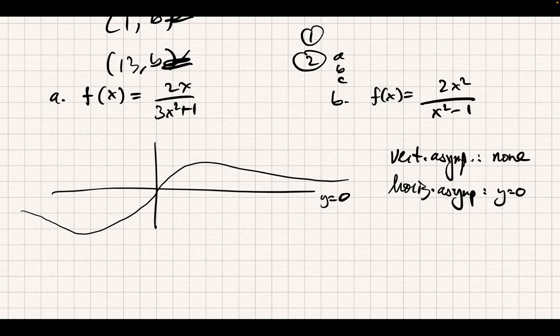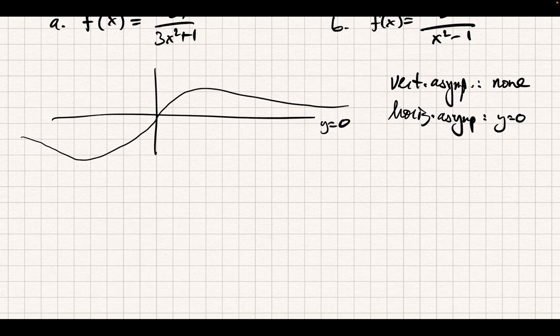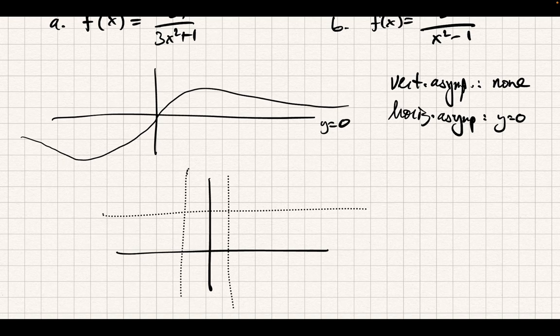Can I check my answers? Go ahead. The vertical asymptote is 1, and the horizontal asymptote is 2. Not quite. There are two places where the denominator has zeros: 1 and negative 1. So this actually looks like this, and this, and this. Oh, so that's where you get your parabola. Yeah, that's the parabola. That's what I was talking about.